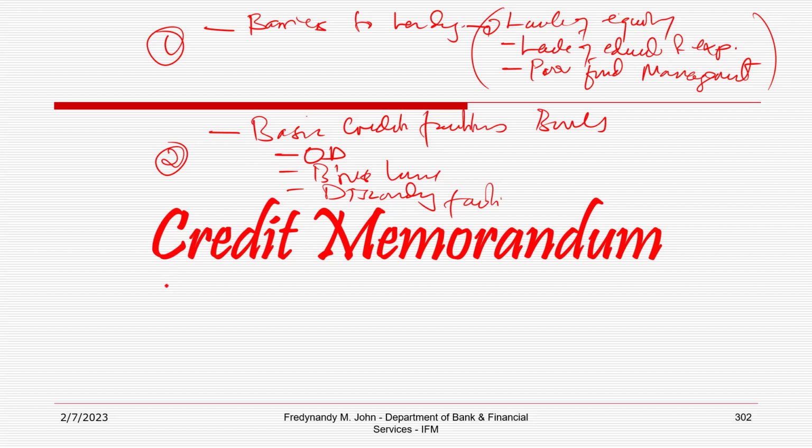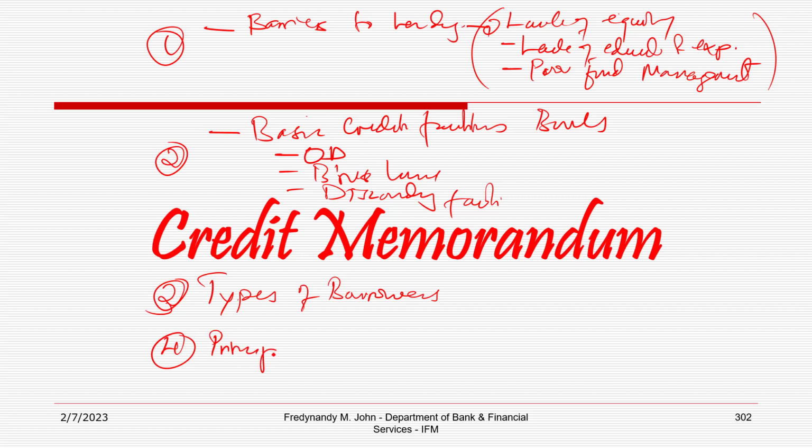But only these two are not enough. Why? Because we have different types of bank customers who can come to you asking for credit facility. Therefore, depending on the type of customer who approaches you, you have to make the decision on whether the facility asked for is appropriate to that particular individual, and if that individual is qualified to be offered that facility they are asking. Finally, we discussed the issue of principles.